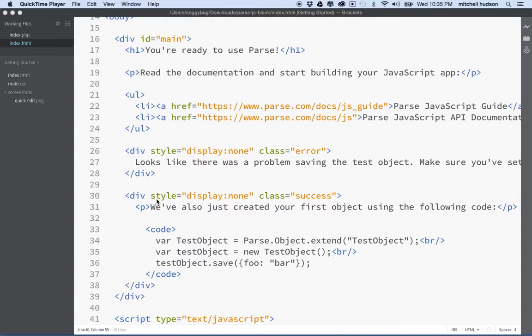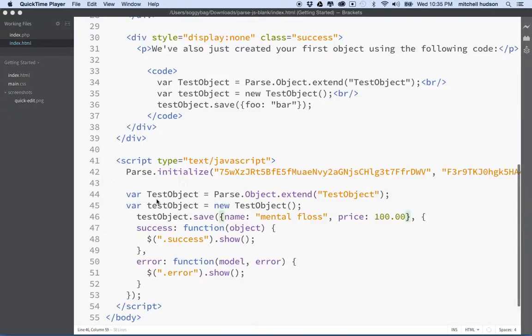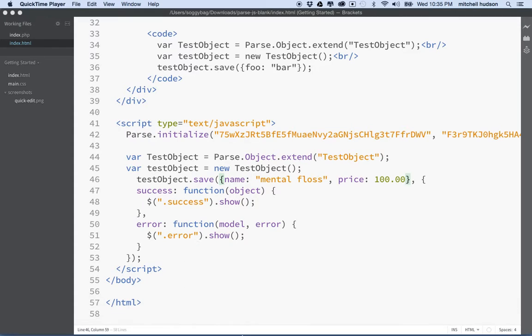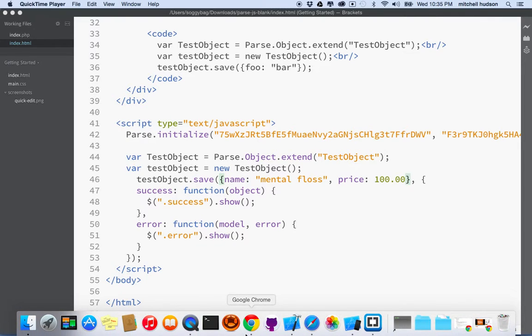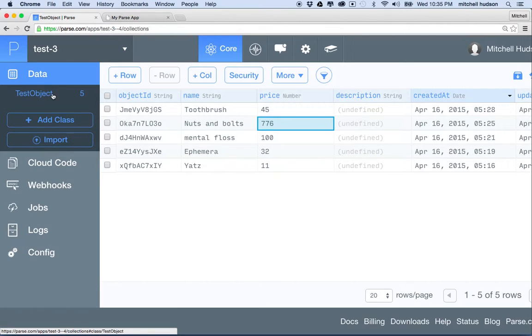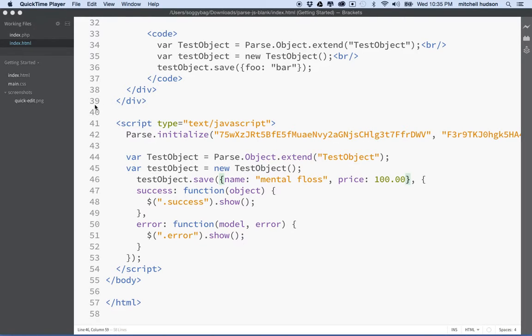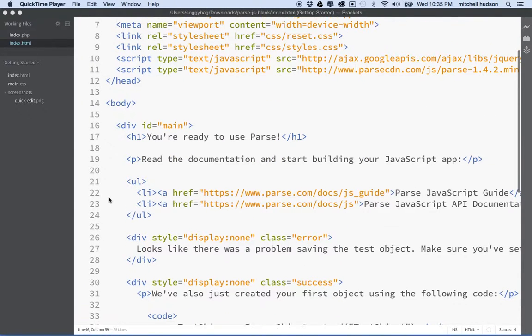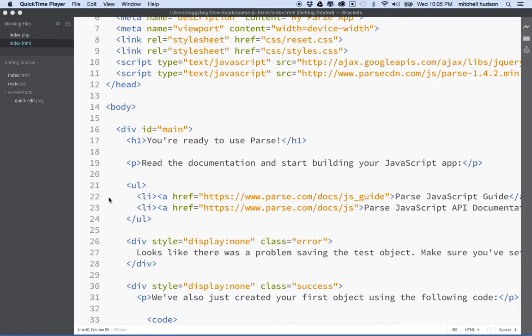Hi again. Let's talk more about Parse here. In the last example, I created a simple page and we walked through the default code, and we took a look at Parse on the Parse website here. So we're viewing this test object table, right? What if we want to add records instead of adding them directly from Parse? We want to actually create a website that lets us upload new records.